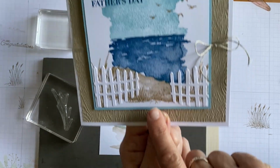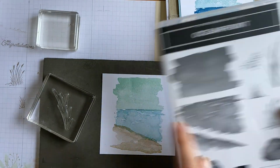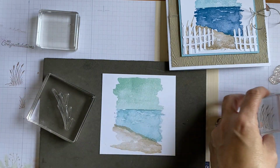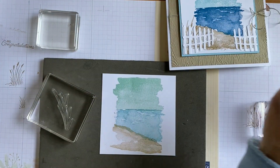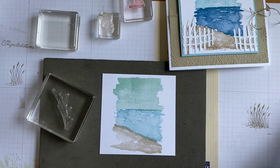And then I don't know if you can see that. I'll just put it up to camera. Can you see that speckledy? There's a stamp in here that's like speckledy sand. Love it. It just makes it look a bit more realistic. Is there a tiny block in there? Have I put you a tiny block in? Oh, that's a bit dirty block. Got yellow on it.